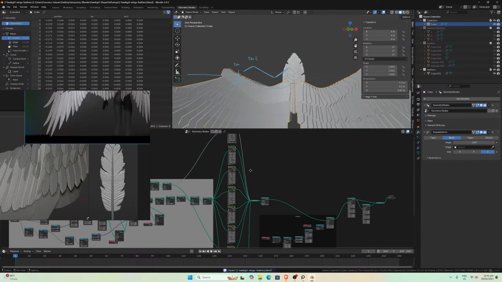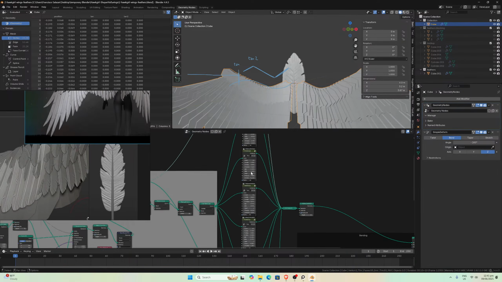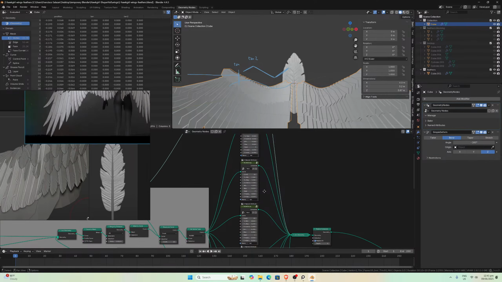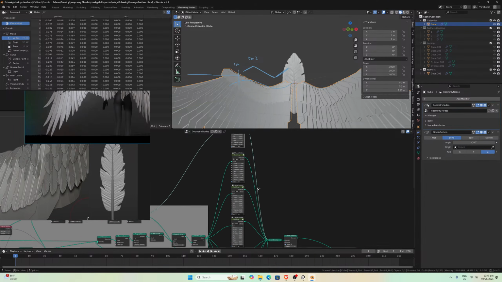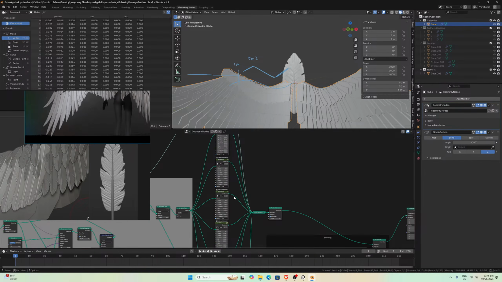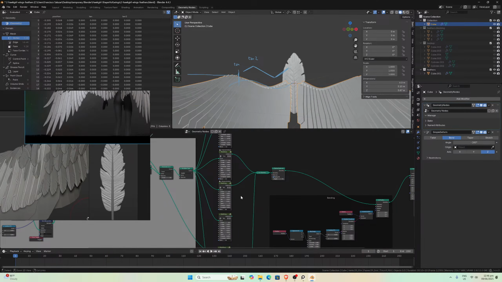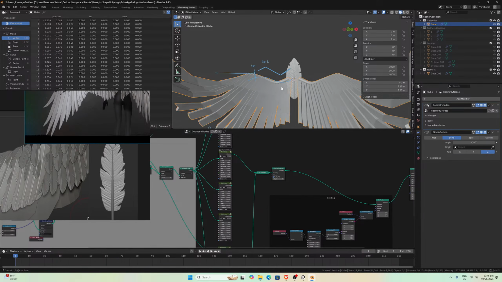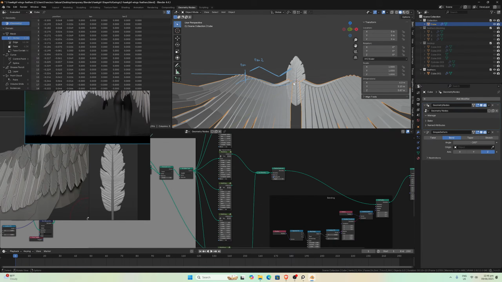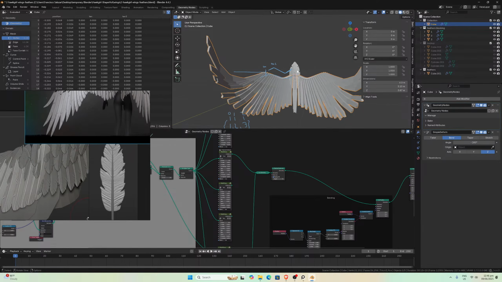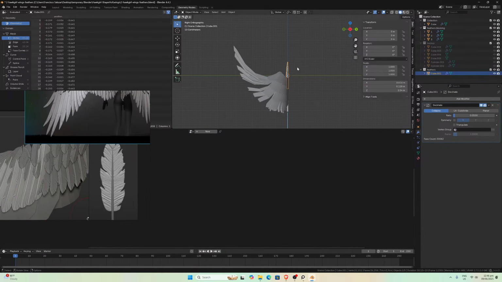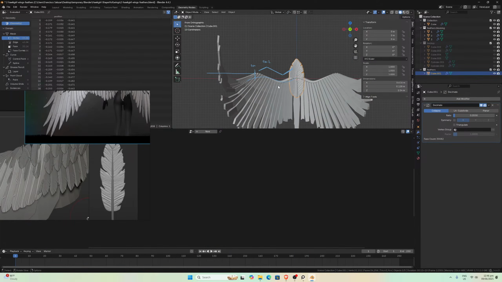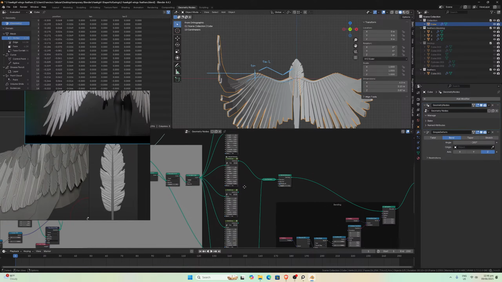I'm going to disconnect everything first and just go with one. This is the 20. Okay, this is the one, the main. Let me see the feathers blocking that I have here. So here I go.